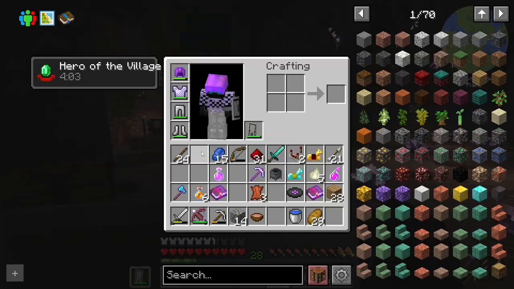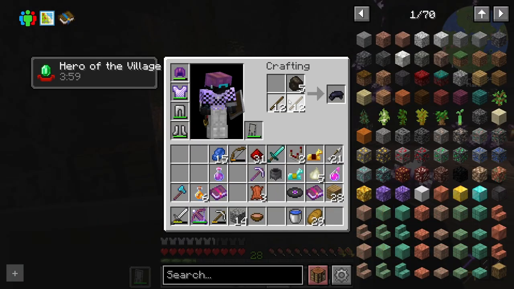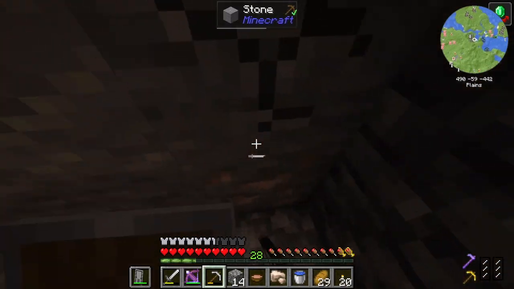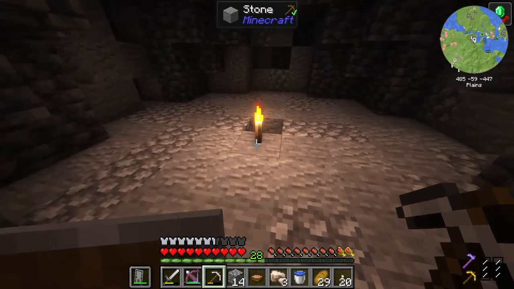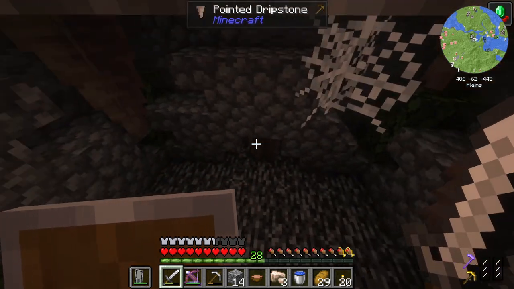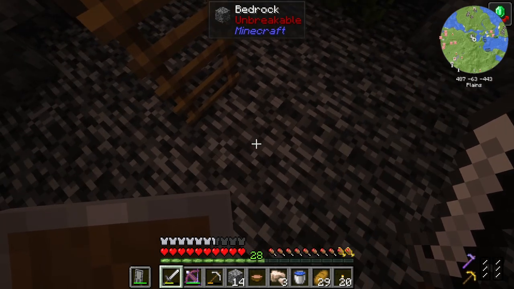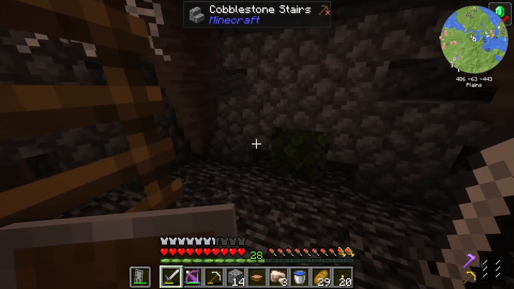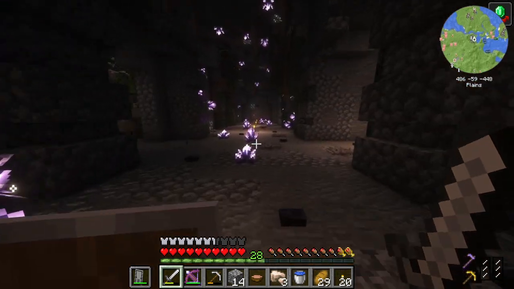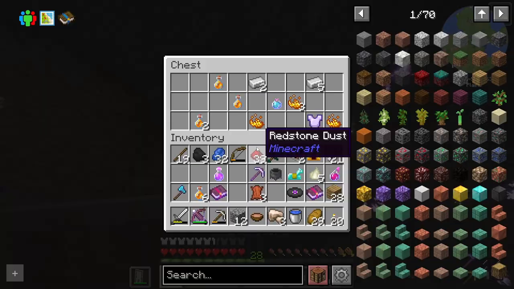I am also completely out of torches and I don't have any coal. Never mind. And now I can mine these ores right here because they're free. Now, I just have this to go down. I assume it's supposed to go down further, but the bedrock has stopped it. I assume that was what's supposed to happen there. Oh, I missed that one. We can't have that.